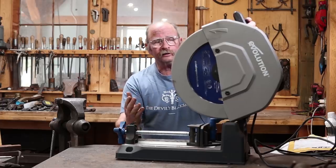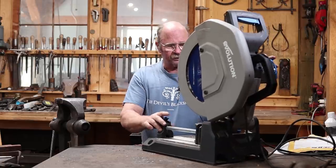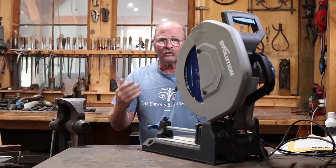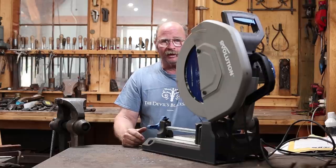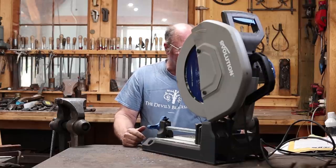We're going to start by going back in time a little bit to the Evolution Power Tools cold saw. Now, when we originally took a look at this saw, I just did all my test cuts right here on this bench and just let the saw sit here. Worked great, no real problem, other than this just isn't where I want to use a saw. It's kind of in my way here.